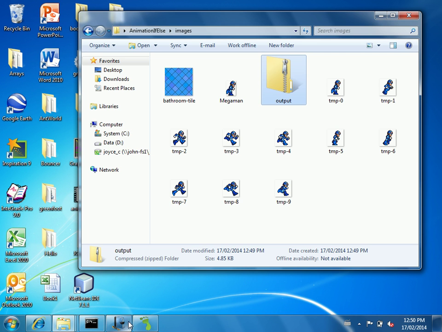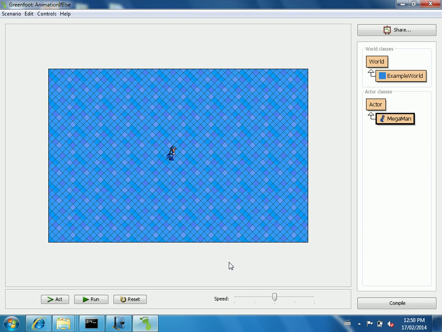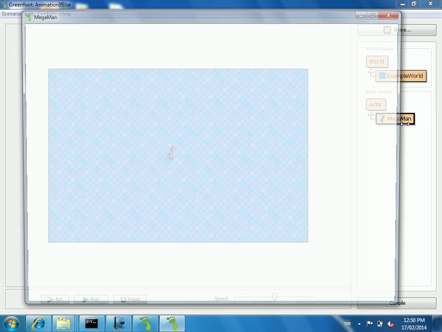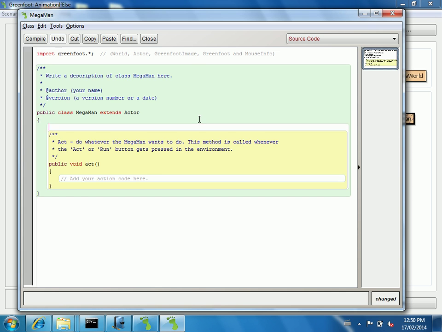So I'll show you the general flavor that we're going to do. I'll go into Megaman, and unfortunately this one, we do actually need to have that many variables to keep track of that many pictures. So Greenfoot image. And it's always good to name things appropriately.